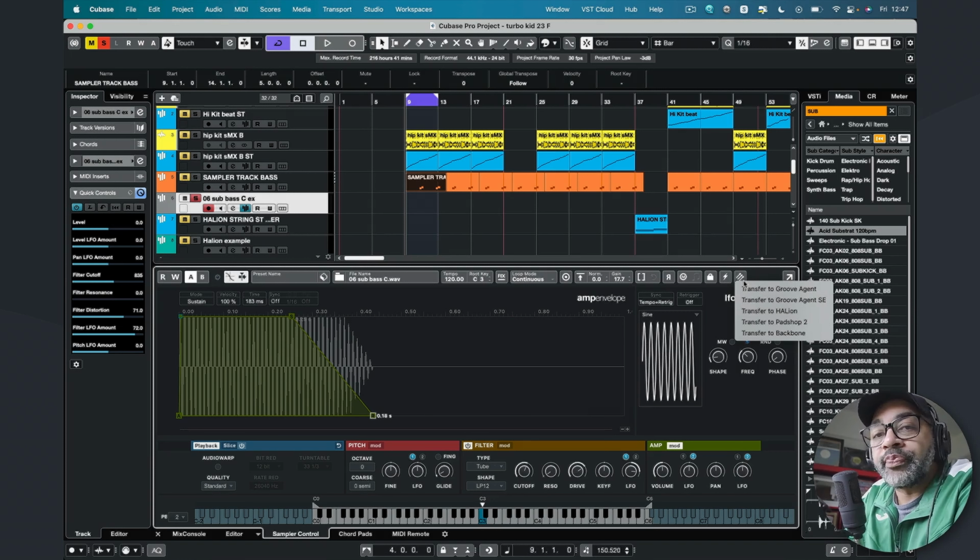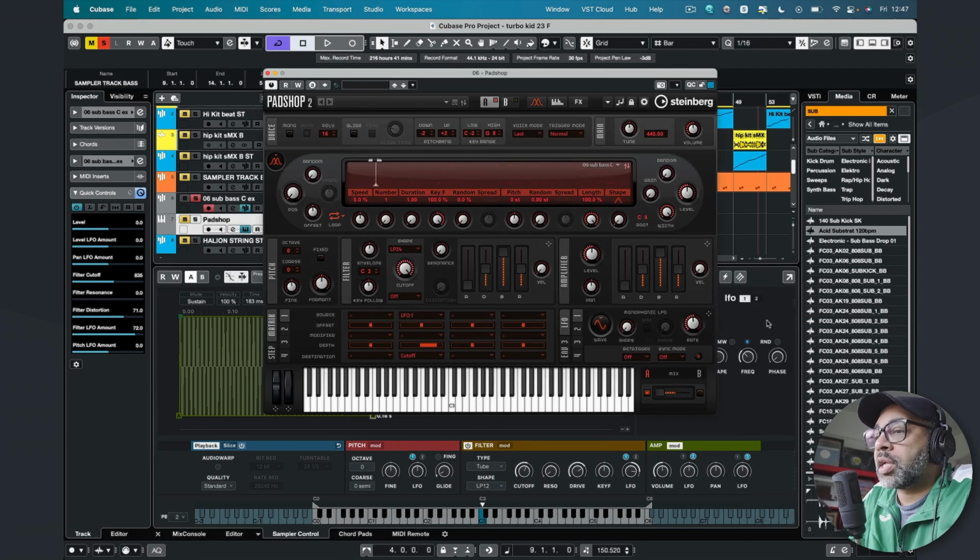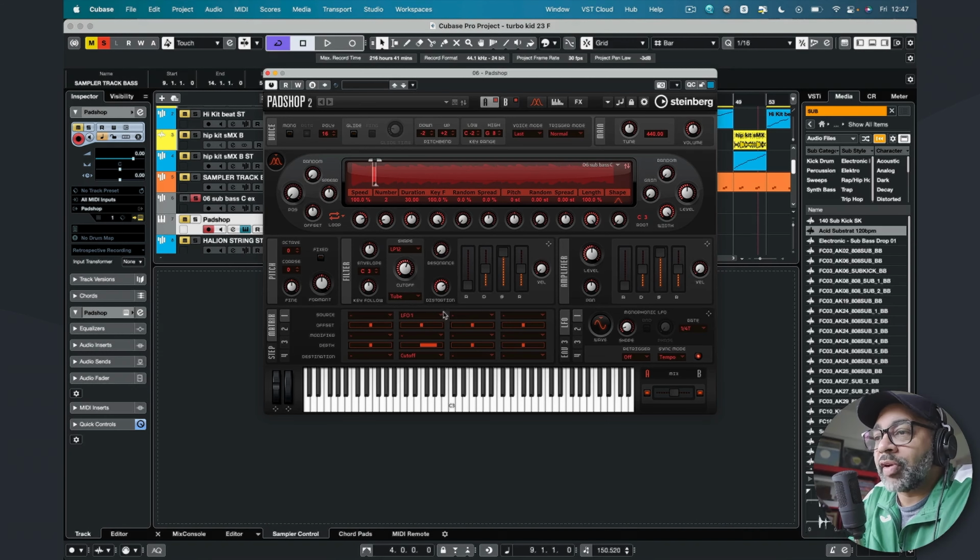And then we have Backbone, our beat plugin, which is amazing. There's loads of resources online about that as well. Again, for another video. It's a really, really powerful instrument. It's great for beat making, great for layering, great for resynthesizing stuff, and just creating a fat sort of organic drum sound without using samples, which is amazing. I can go here, I can say transfer to Patchop 2, and literally now that gets transferred, if I unmute it, to Patchop 2.